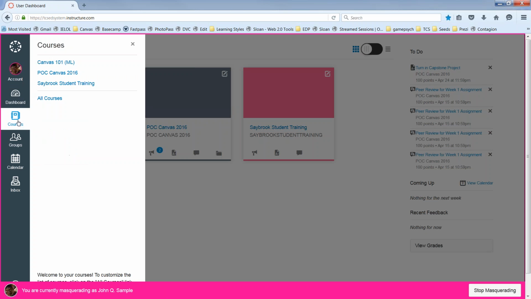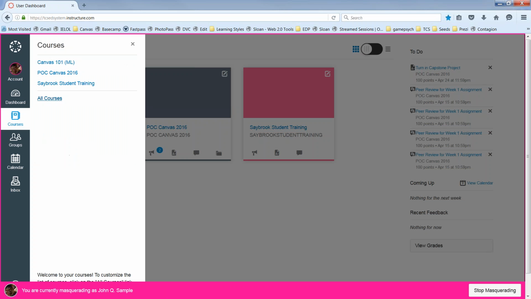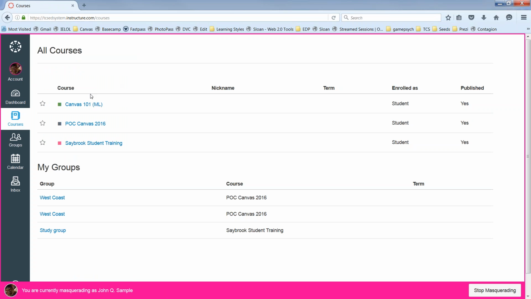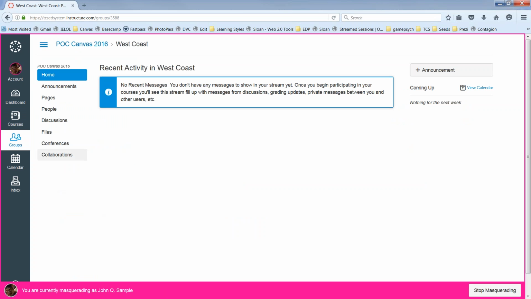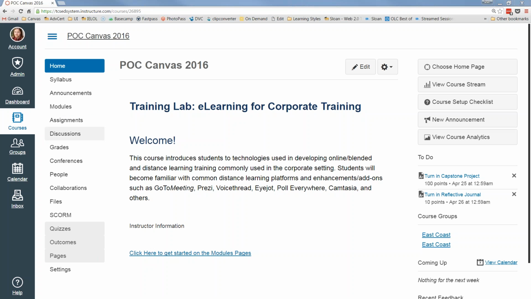But as the student clicks on courses, oh, why isn't it showing courses? It should show the group right there. Oh, here's my group. So you can see that this student is in West Coast for both. Those are 2 different groups, and you wouldn't want to call the groups the same thing. You might not want to have more than one group in one course anyway. Is this the group that I created the discussion for? It is not. So let me go ahead. That's West Coast right there.